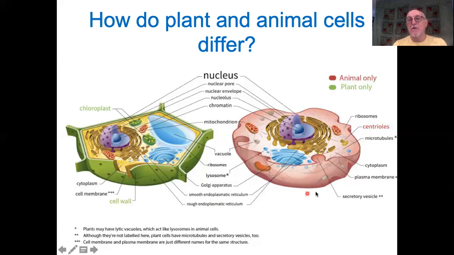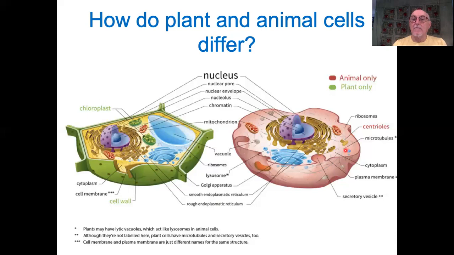This cell here is being shown as if it was isolated. But in multicellular animals, by definition, animals are multicellular. But in the multicellular organization, these cells are in conjunction with all sorts of other cells to make up a tissue. And the cell membranes will actually be tied together with protein bonding to give the structure and to the tissue.